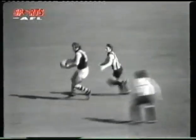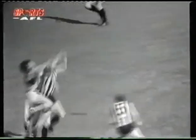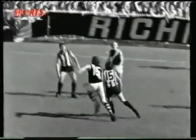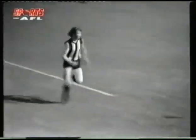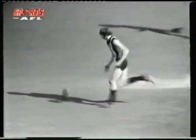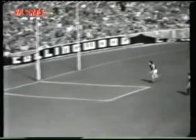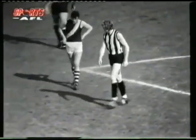Stewart puts the ball to the half-forward flank for the Tigers — taken by Rex Hunt. Hunt back to the centre half-forward. Holmes of Collingwood down to the forward zone. Thompson tries a hand pass across to Max Richardson, he screws it around. From the bounce, it's Roberts who gets the knock but taken by Wayne Richardson. Richardson goes straight across the ground looking for Atkinson. Atkinson leads Schiedi in the race — far more pace. Atkinson bounces and hand passes to Thompson, who swings around and runs around Sprell, hand pass to Max Richardson, back to Thompson — a long kick forward. It could be a goal. That's Thompson's third goal on the board.